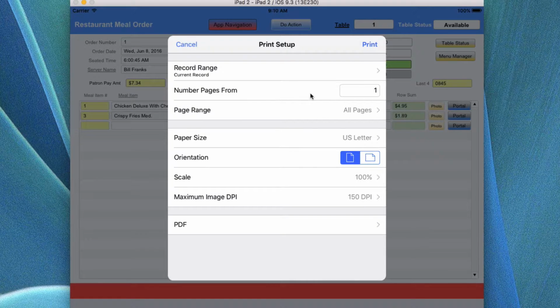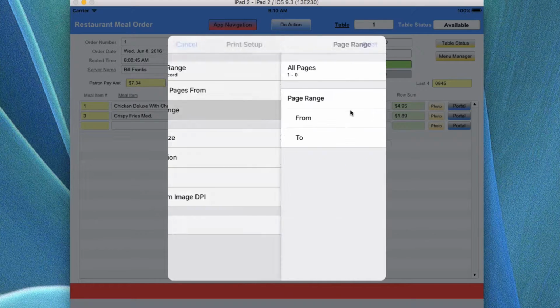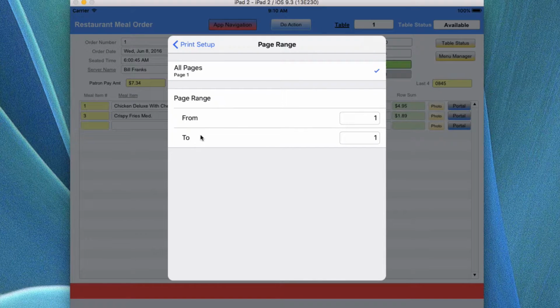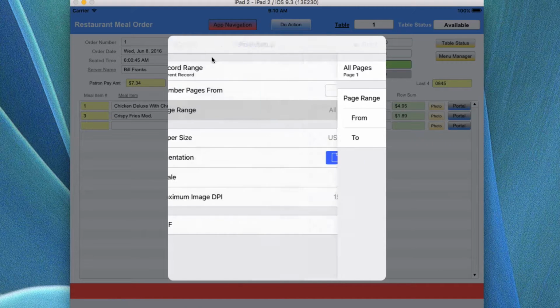Number of pages. If you have a bunch of pages, for example you're in a list view and it has about 5 or 6 pages and you only want to print page 1 or 2 or 3, you put the page number in the range, like print page 1, or from page 1 with a comma and then the pages you want to print, and it'll print those. Normally, if you're printing all records in the current set, it'll just print them and be done with it. The page range shows you the range, like 1 to 5, or 5 only, or 1 only, or whatever way you want to print. Right now it's set up to print all pages.